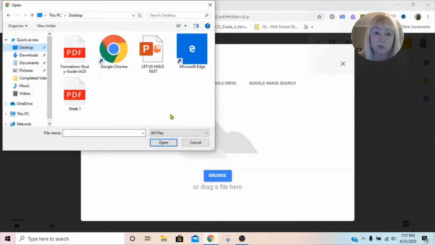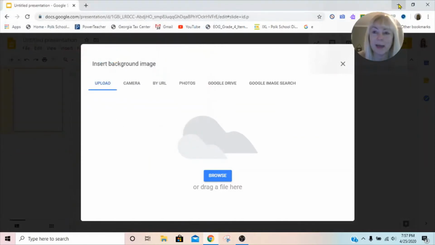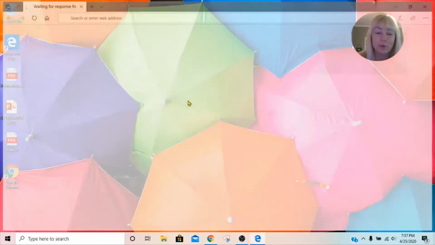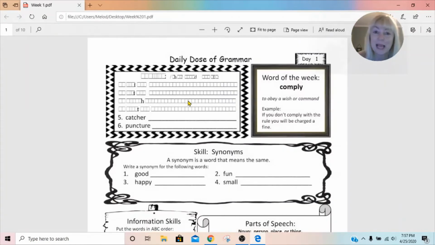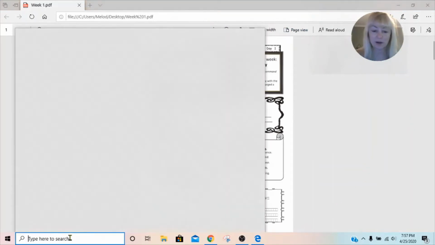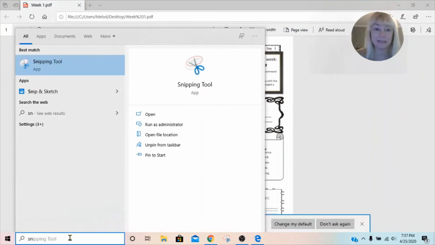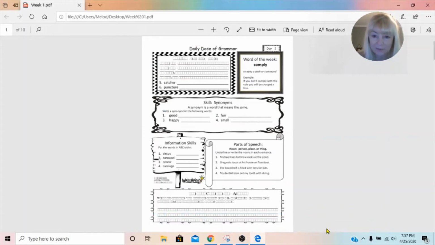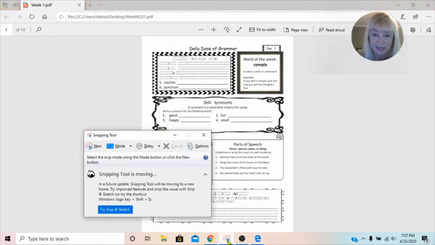If you remember, this was a PDF. This was week 1. So what I'm going to do is I'm actually going to open up the week 1 PDF. And here it is. I want to fit this to my page. Now there is a tool called the snipping tool, and basically you can see it there. After I open it up and I get it here, I've just kind of done it right down here so that it is basically down there.